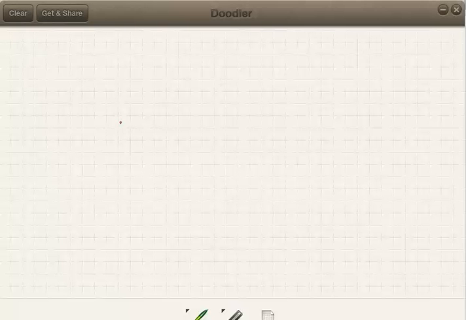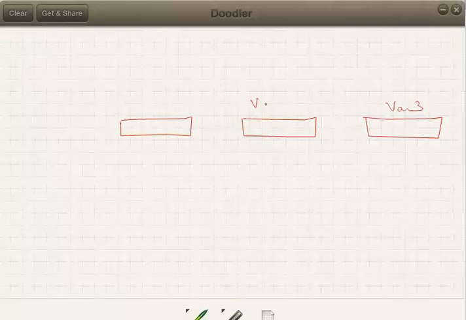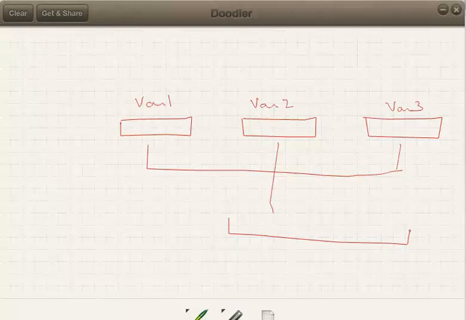If you have variables and you want to save all that output into one big buffer, then you use sprintf.